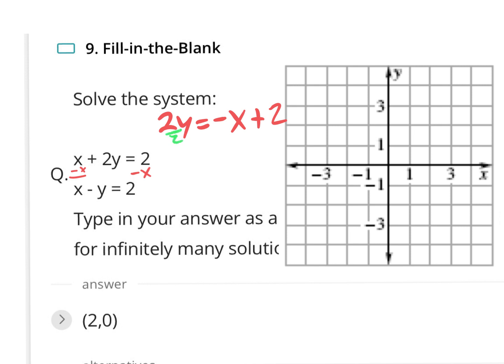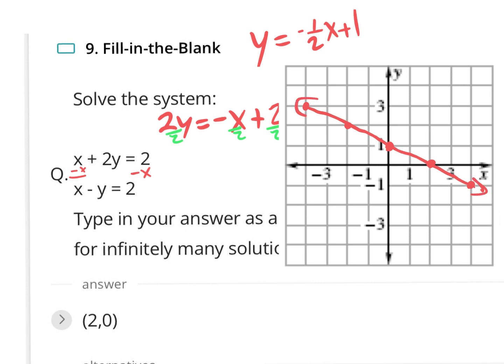So if you divide everything by 2, your red equation will be y equals, there's really an invisible 1 right here, so that's really going to be a negative 1/2 with an x on the side plus 2 over 2, that's plus 1. So that top equation crosses at 1, and I go down 1 over 2 and put a dot right there. If you continue to go down 1 over 2, and you could use that pattern backwards to extend it in the other direction, and that is your red line, which is the top equation.